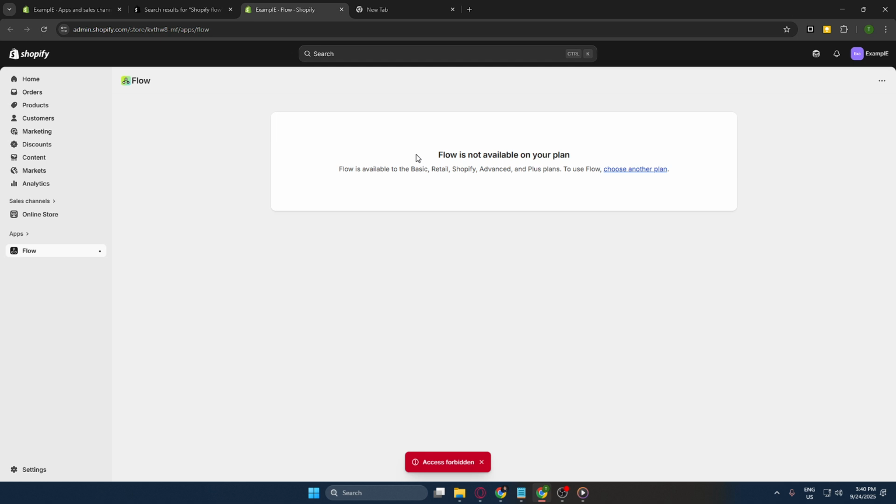Let's talk about some of the specifics of what Shopify Flow can do for you. Imagine being able to automatically tag customers based on their purchase behavior, send personalized marketing emails, or even restock inventory without having to micromanage. That's the power of automation, allowing you to focus on growing your business and engaging with customers rather than getting bogged down in routine tasks.